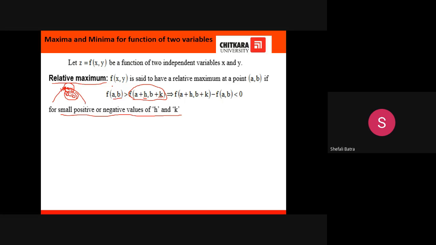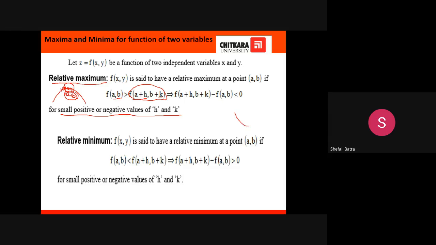Similarly, relative minima. So let us have something like this, right? You are having a ball in your hand. So when you are taking this ball in your hand, this is your point where the value of the function is minimum, right? So let's say this is the point a comma b. Value of function at this point must be less than value of other points that would be in the neighborhood of a comma b, right? So this is the neighborhood point of a comma b, and this is also a neighborhood of point a comma b.